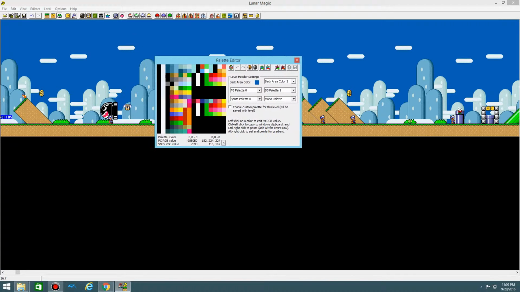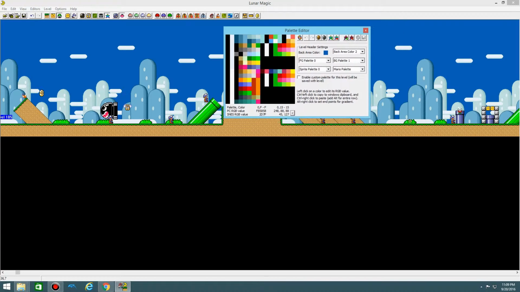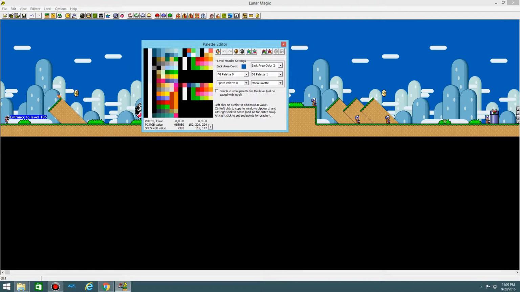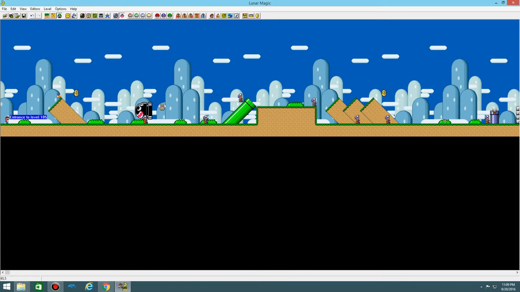However, the palette editor will allow you to change things like Mario's palette to a specific color much more easily. For example, if I wanted Mario's hat to be blue instead of red, I would just find his color up here, change it to blue, and it would change all of his hat to blue, rather than me having to go back and right-click every single pixel in order to change it blue. So that's all that does, and that was that star.